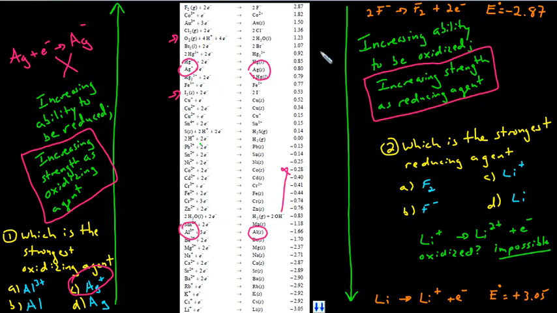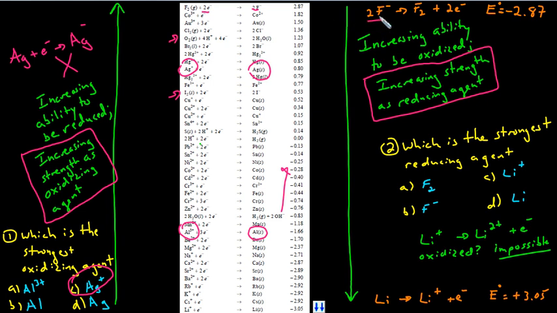Now we can also talk about strength as reducing agents. In order to do that, we need to determine how likely it is something will be oxidized. Now, the reactions as they're currently written are not showing any oxidations, but instead are showing reductions, compounds or elements gaining electrons. But if we flip the reactions around, flip this around to get this one, we can see that fluoride, which had been a product, is now a reactant, and it gives us fluorine and 2 electrons. Fluoride loses electrons. It's oxidized.